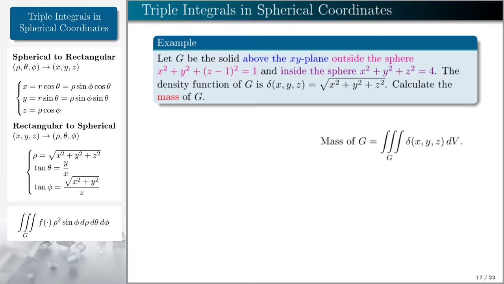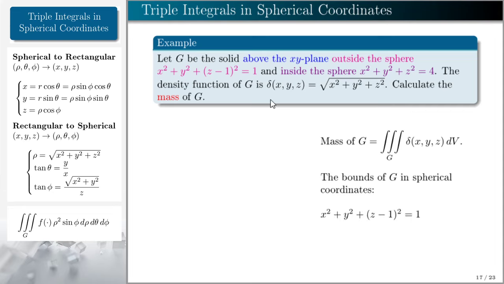So if you look at the bounds that I have, the xy plane is a very good plane, as I have said in the previous step. The sphere is centered at the origin, which is a very good surface in regards to the spherical coordinates. And if you can see this well, x squared plus y squared plus (z minus 1) squared equal to 1 is a sphere tangent at the origin with tangent plane the xy plane. So all of these are surfaces that have a good counterpart in spherical coordinates. And we will convert all of them.